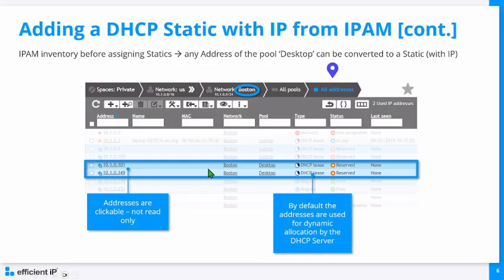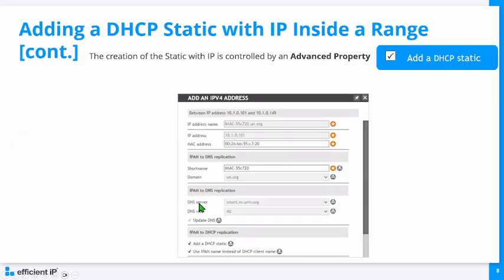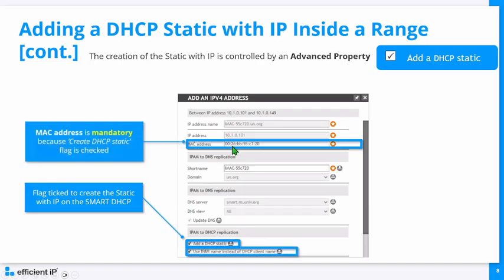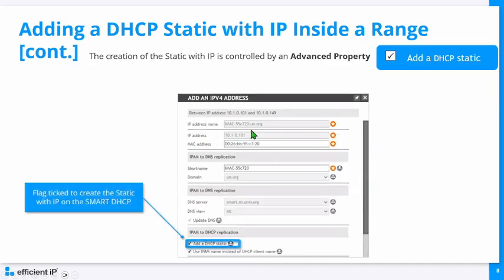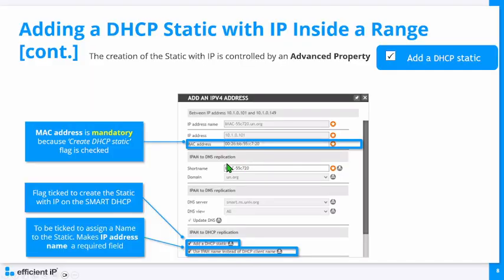Okay, so now you will be able to click on one of the IP addresses, or you can add, your choice, right? So you can click on the plus sign, or you can click on the hyperlink if you can find the IP address. Then after that, in this example, if you click on the hyperlink, you click on OK, right? Then you can see from here, you are going to assign a MAC address to the selected, I think they selected 101, you see that? And click on OK. So now you have this. So you're going to assign the MAC address. Or you can give a name, a short name.